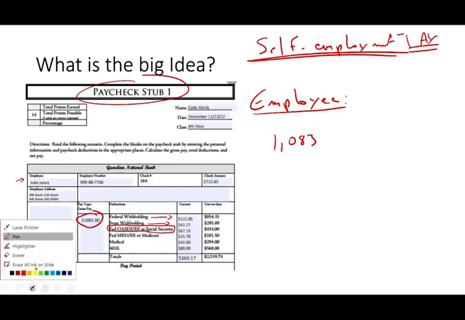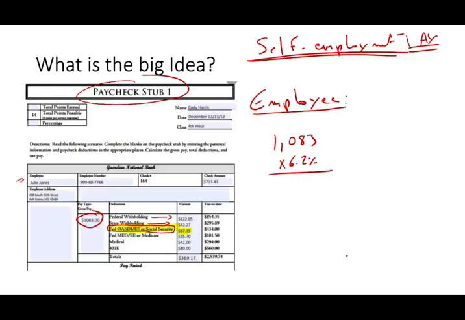They have the federal OASDI or social security. Here we go. Let's focus on this. So as an employee, the company will take from your paycheck certain amount of money. Now that certain amount of money is not random. That certain amount of money is your gross amount times 6.2%. So this is your social security or OASDI, old age survivor and disability insurance, EE, the employee. Notice here they said EE, which is why I picked this example. So if you take 1,083 times 6.2%, you pay $67.15 in SS, social security tax, as an employee.